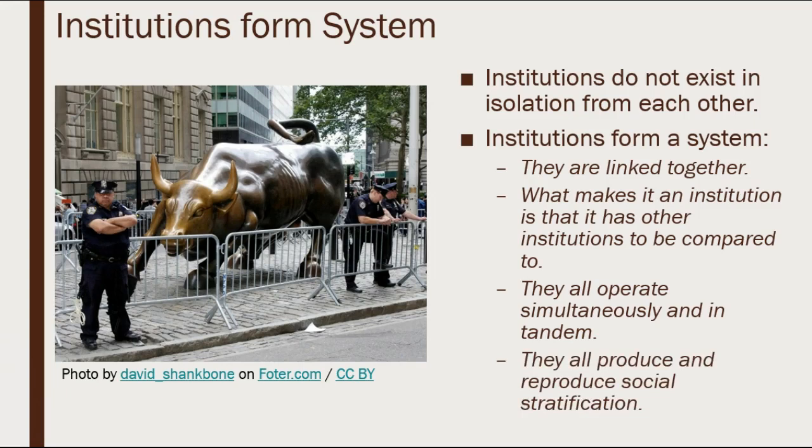And finally, and most important, institutions produce and reproduce social stratification. They are the places where structural oppression occurs. And this is what makes oppression structural. It exists within our institutions, and those institutions link together to form a system of oppression. So structural oppression then entails 4 components, and these 4 components are not necessarily in order, so you don't need to think of this as a linear process, but just 4 different things that come into structural oppression.